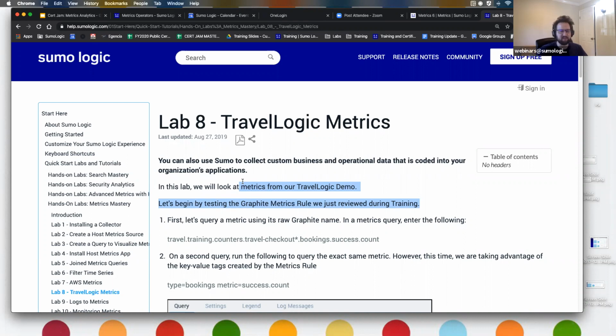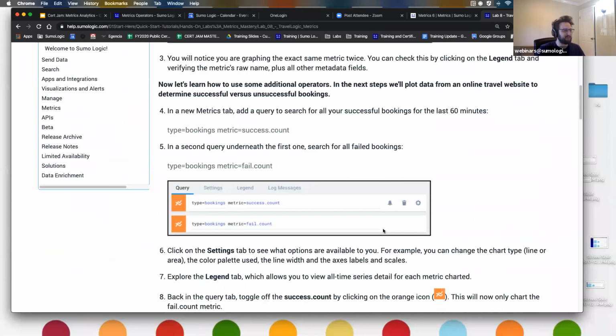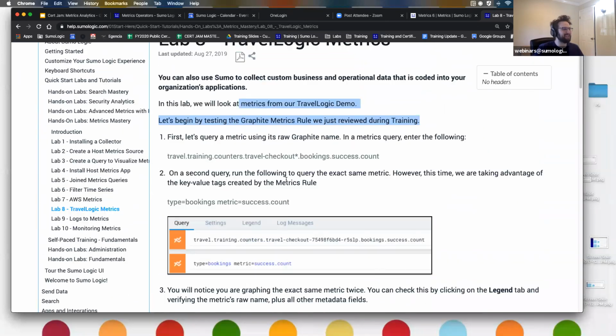We have this fictitious website. We show that people are booking. We show that there are people not booking successfully. Then we start to use the logs to figure out why people are not booking, and that's kind of the example. So what I want to do here, though, is start to look at some of those logs, assuming they're working. I have my fingers crossed here.